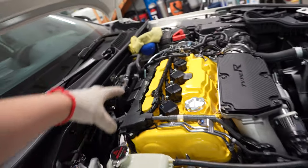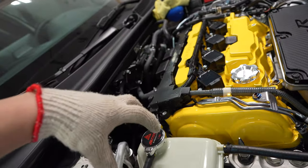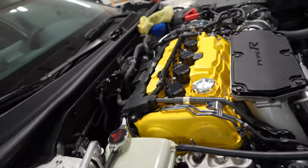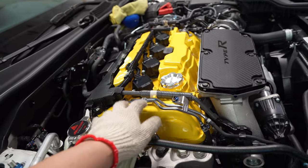Originally, when I started out, I just removed all this, of course, and then I didn't want to remove this. And I figured that I can just push it enough to give me enough room to snake it in. But I'm telling you guys, it doesn't work. You're gonna end up scratching everything up, and I didn't want to risk scratching the new valve cover.